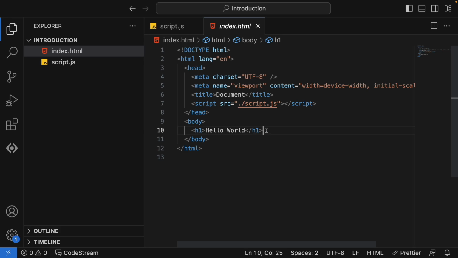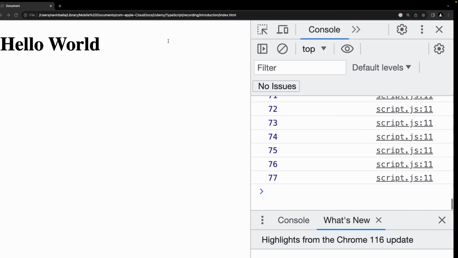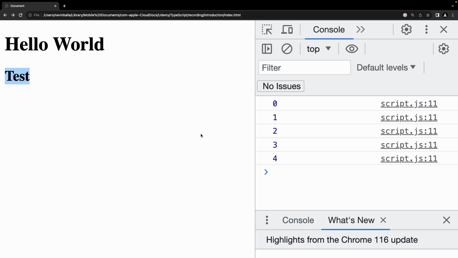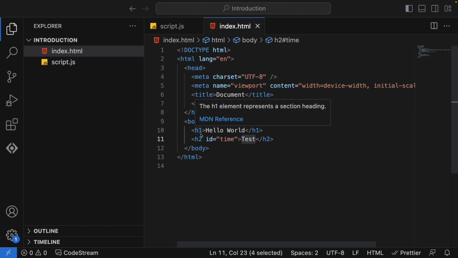Below this, I'll create one more h2, for example. And here I'll give an ID called time. I'll just mention test here initially. So in place of this particular test, I want to display the current timing, which is running, and I want to keep it updated after each and every second.